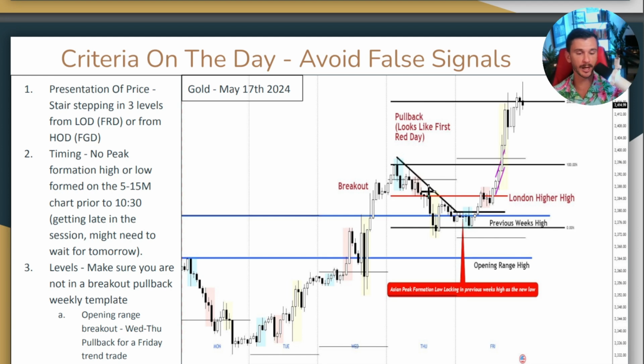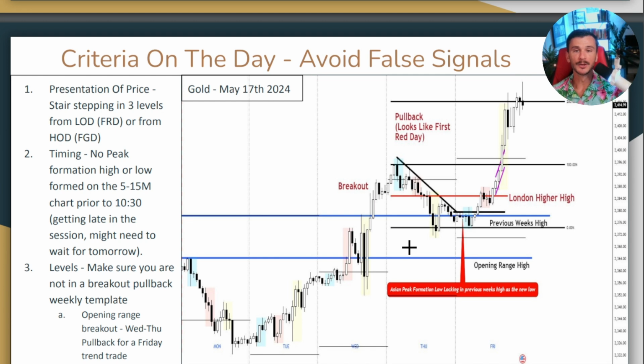And then your only job is to look at where is the lower rectangle. This is a breakout and a peak formation day that turned into a first red day, but then it breaks down and goes into a rectangular consolidation on top of that previous week's high, makes a higher high, pulls back, and continues. We are now making higher highs and higher lows coming out of a rectangle. That is a sign of range expansion to the upside. Parabolic trend trade back up through the high and turning into a range expansion of the breakout pullback trend continuation day.